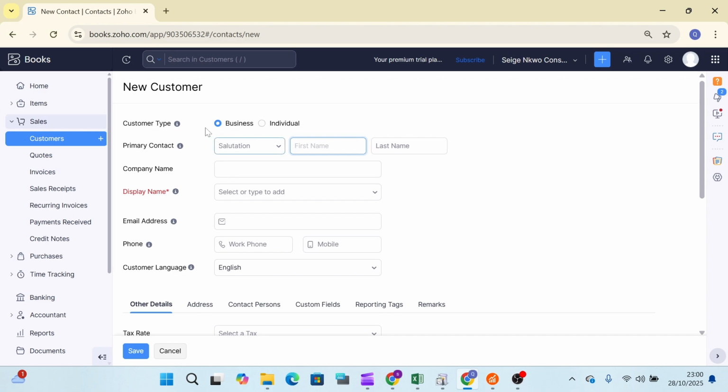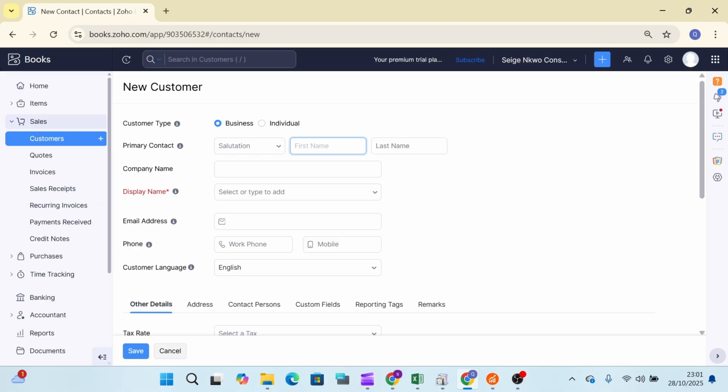So if you observe, you can see customer type. The customer type is talking about how you classify your customer. Is it a business or an individual customer? If the customer is a company or organization, you can enter the name of this customer. Then if it's an individual, that's for a single person. So in our case study, those three customers represent a single person. So those are the customers that we are going to set up.